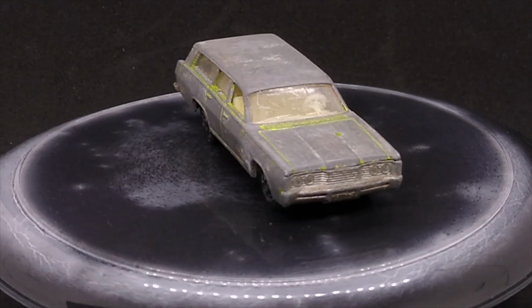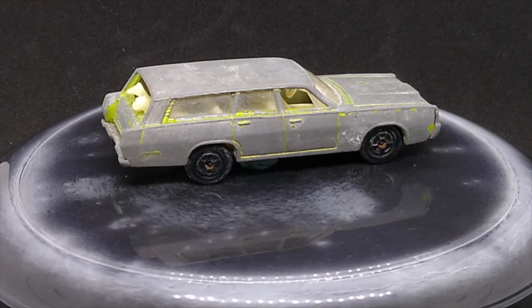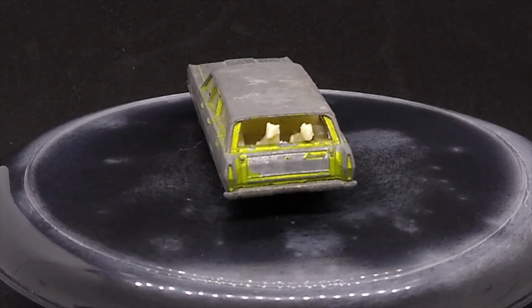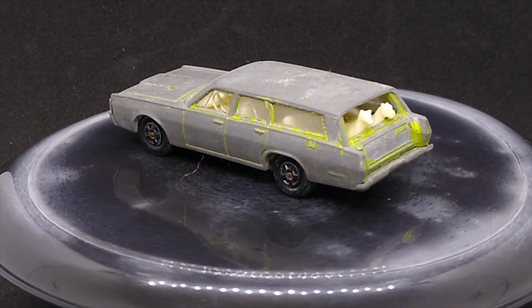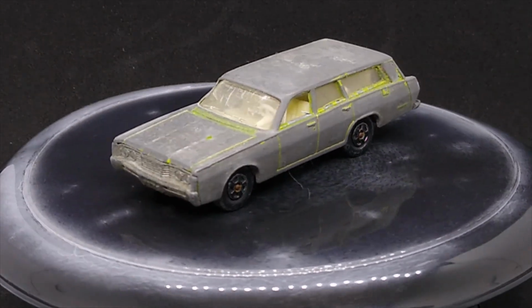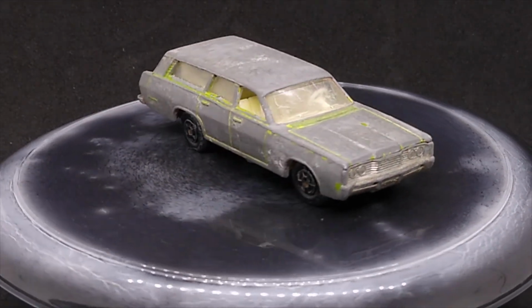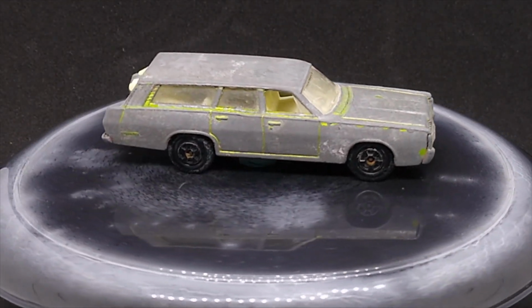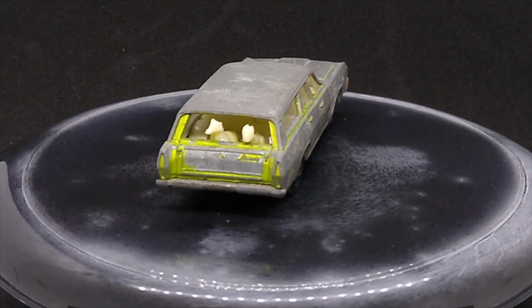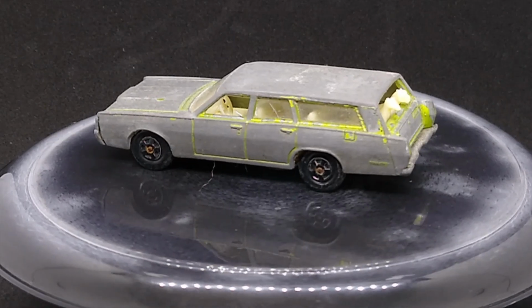My name is Ron, and today on this edition of the Random Restoration Mondays, I have a Matchbox by Lesney, number 55 or 73 Mercury Wagon. I've always loved this little casting. It's a beautiful representation of a Mercury wagon, right down to the two dogs in the back.